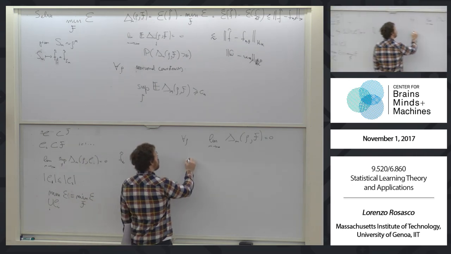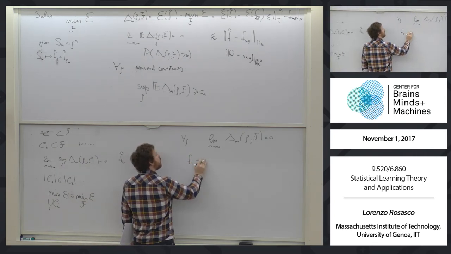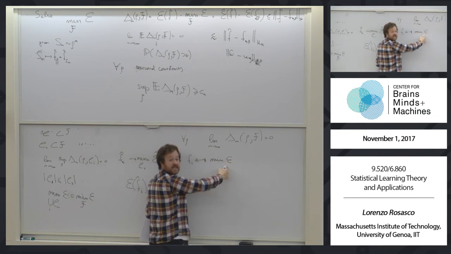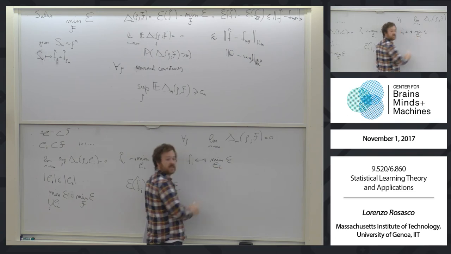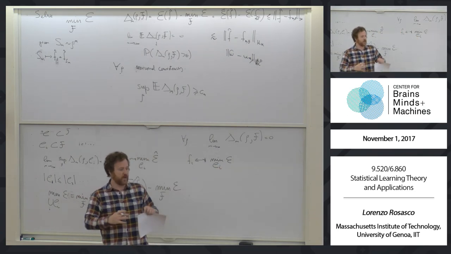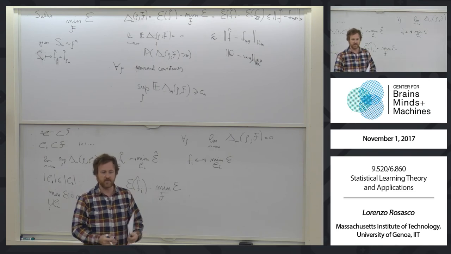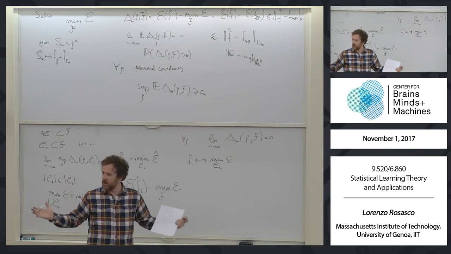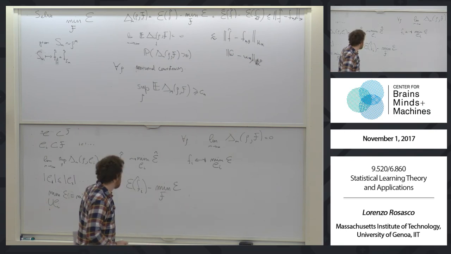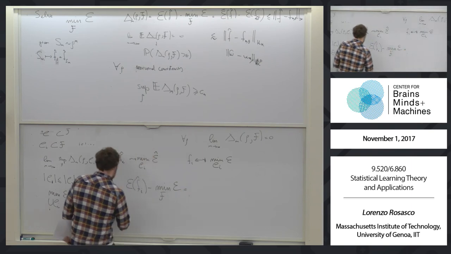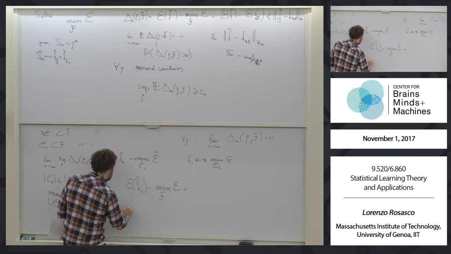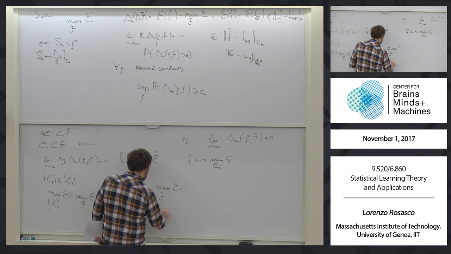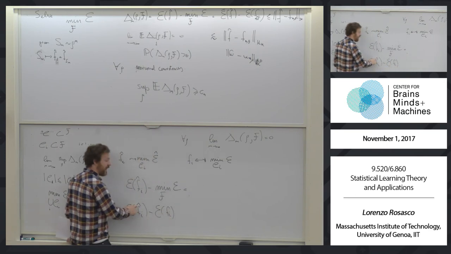We need further notation. We need to introduce f_I, which is the algorithm with infinite data. So you allow yourself to use infinite data, but you still restrict yourself to this class. You have access to infinite data, so you can minimize the expected risk, but you're still doing it, for example, over a ball of a certain radius or over five functions. So of course, you're not going to get everything. Now we want to study this by adding and subtracting this: E of f hat I minus E of f I. Here I have a hat, and here I don't have a hat.